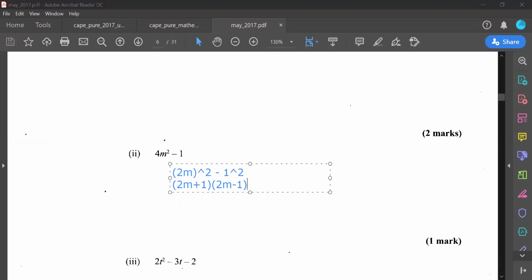When you multiply these two, you get back this exact expression, right? So that's just a rule of thumb. So anytime you see an expression like a binomial that has two different terms and you're asked to factorize it, first thing first, check to see if the two terms are perfect squares, right? Perfect squares meaning that when you multiply them or when you divide them by themselves, you get the exact same number, right?